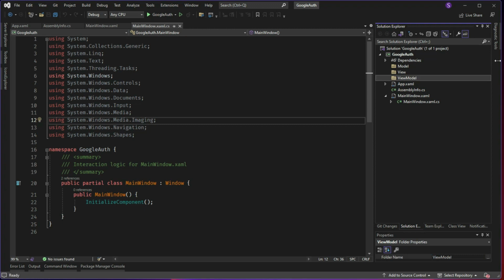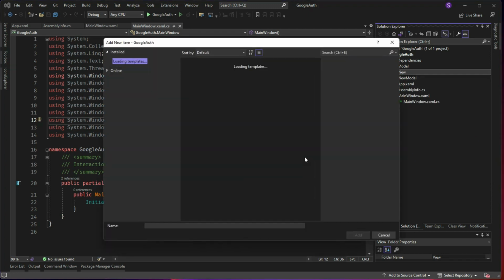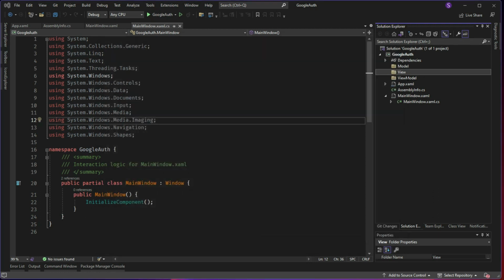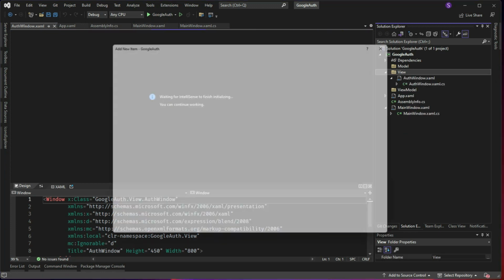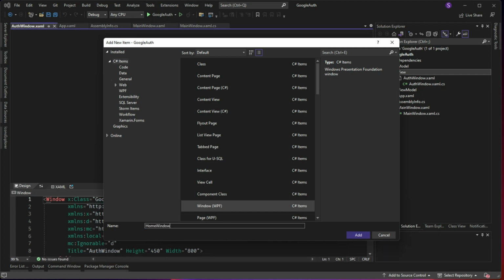Inside the views, we will add one window. Let's call it auth window. Let's add one more window, home window.